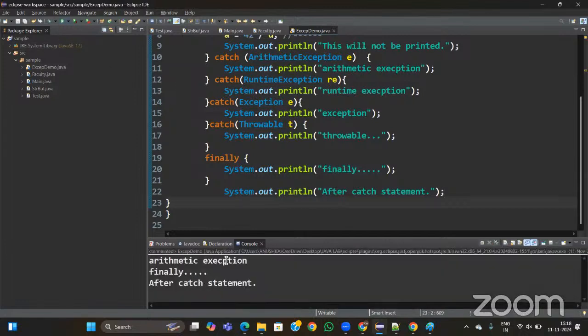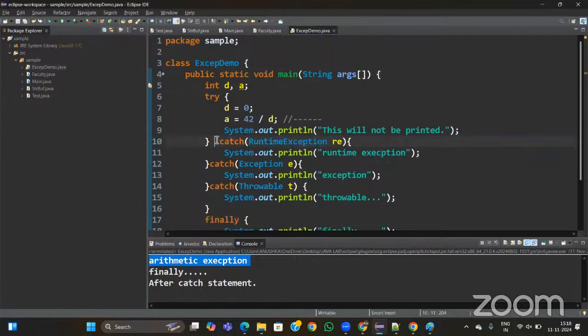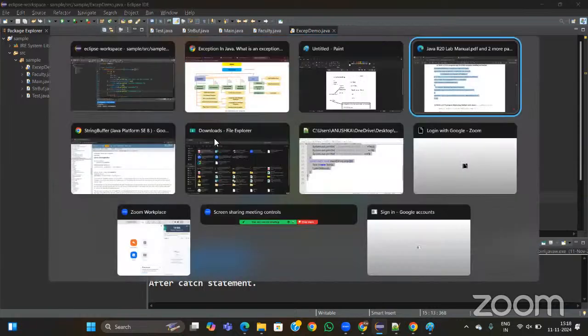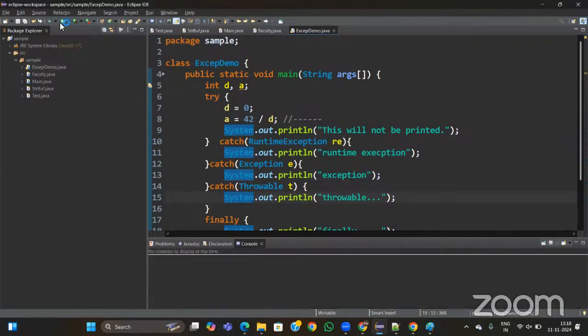So which catch block is executed? Arithmetic exception is executed. For example, I'll delete this. Which catch is going to get executed? Runtime exception.